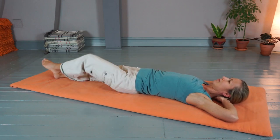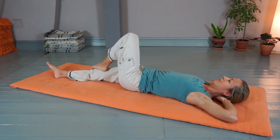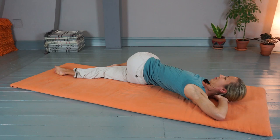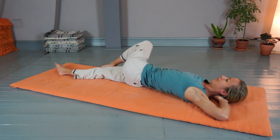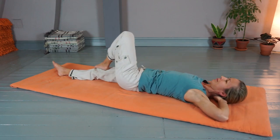So place your left foot on the right knee. Now you twist your hips, your legs all the way to the right, and then come back again. So back and forth.